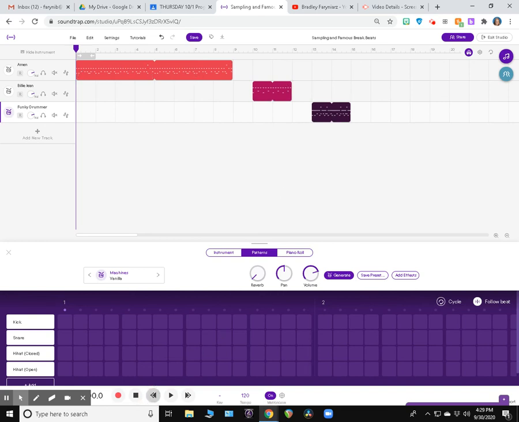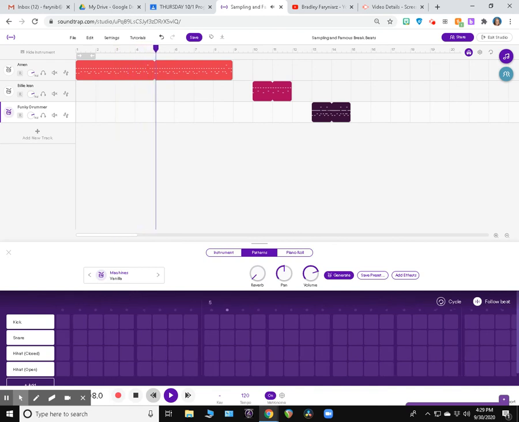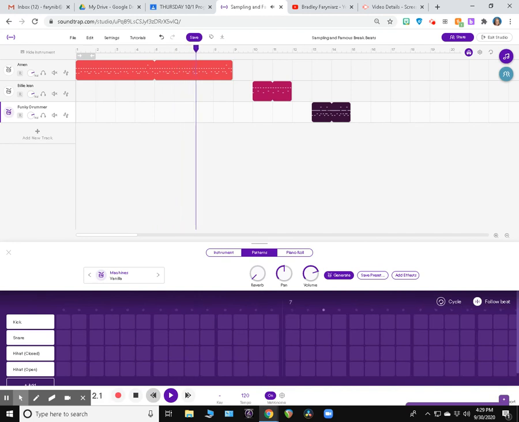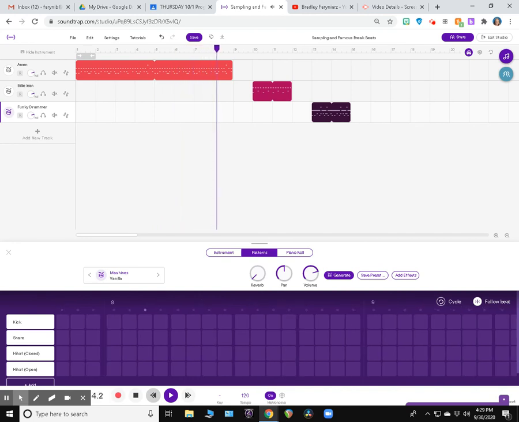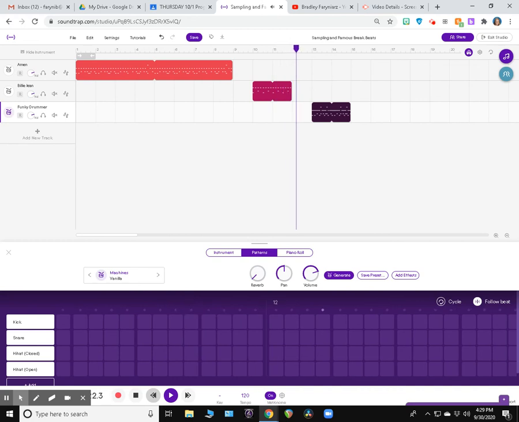If I go back to the beginning and play everything, it should sound like this. And here's the gap. Here's Billie Jean. And here's another gap. Here's the Funky Drummer.